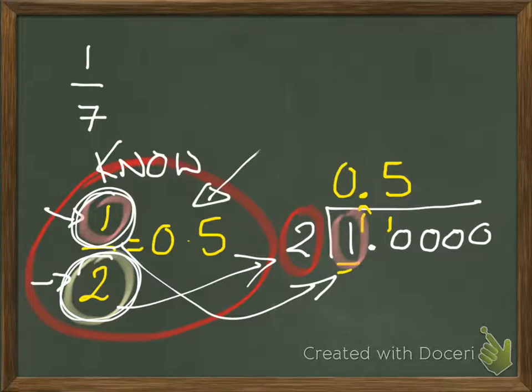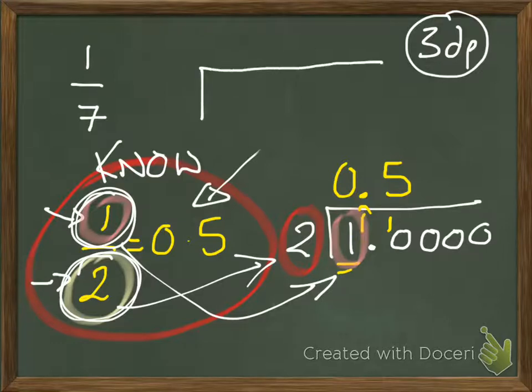Okay, so I'm waffling on now, so let's have a go. A seventh, and we'll do it to, say, 3 decimal places. Sometimes it says 3 dp, decimal places, and again this might illustrate what this means to you. Okay, so here we go. Bus stop goes in. So where am I going to put the 7?